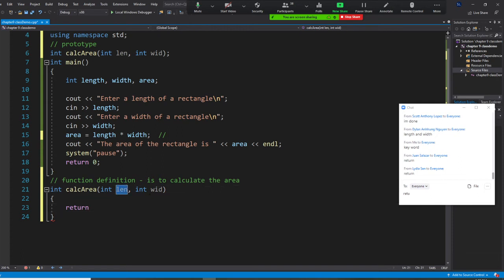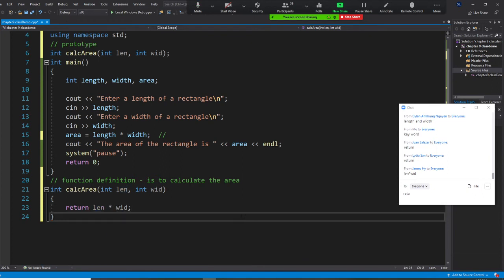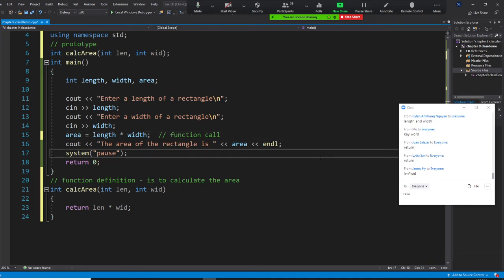If given len and given wid. If I have len and I have wid. Forget about length and width. Now I have len. Given len and wid, how do I calculate area? That's right, James. Good job. You're so smart. You'll be a future programmer. Okay? That's it. Do you understand? Return this. All right. So coming back here, this is called function definition. This is called function call. So we're going to do our function call right now.